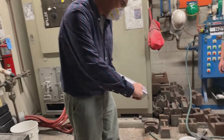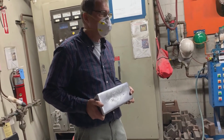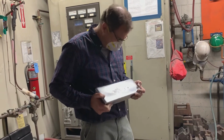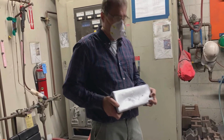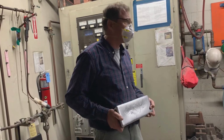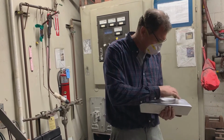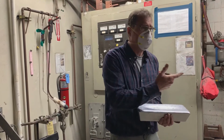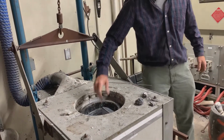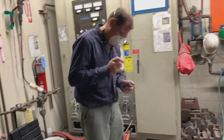Also note that this has 356 written on it. Anytime you melt in here, if you're melting 356, the normal alloy we use, when we're done you've got to stamp them. If I come in here and there's something that's not stamped, this is probably about 30 bucks worth of aluminum. If this is not stamped, it's scrap. I don't know what it is, okay? So we have some stamps. We might need to have someone redo them. These are machined and they're kind of all buggered up now. So if someone wants a machining project, or even a forging project. Okay, so now we've got something for it to work on. I don't know what this is.